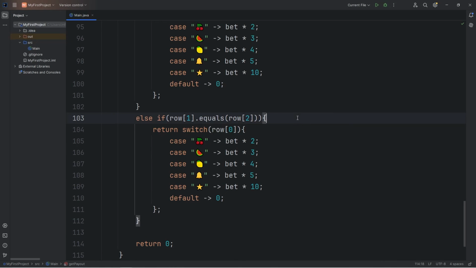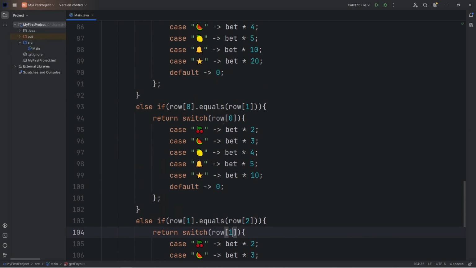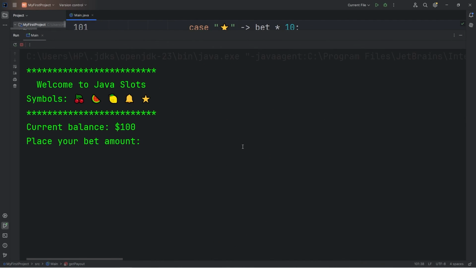Hello, this is Bro from the future. There's just one bug that I need to fix. The else if statement where we check if our second symbol matches the third, within our switch, we have to examine one of these 2 symbols. I forgot to change that originally. Both these symbols should be the same, so it doesn't matter which one we pick. I'll just pick the index at 1. Back to the previous else if statement, index 0 is fine, because the first 2 symbols should match. I just needed to fix that. That is all. Let's check to be sure that works.